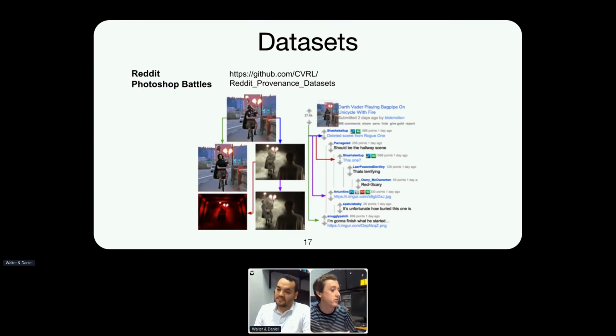And so you get these threads where somebody takes that original image and they modify it, and then someone else riffs on it. There's a lot of pop culture references, a lot of interesting remixing happening with these. This gives us not perfect ground truth, but reasonable ground truth because we have the timestamps from the thread, which we can associate with the post that contains the new image. And so we can kind of trace the lineage that way and build a graph.